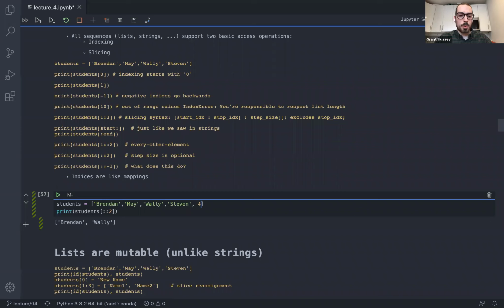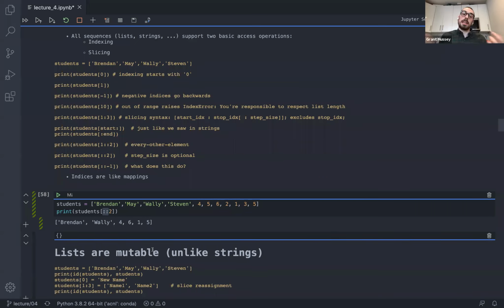So if I add in some more elements here, you might be able to see this a little bit easier. So if I go ::2, it's going to start at 0 actually. Go print out 0, go 2 more, print out Wally, go 2 more, print out 4, and so on. So this might be good if you need everything odd in a list or everything even, like even indices in a list or odd indices in a list. This will help out that way.